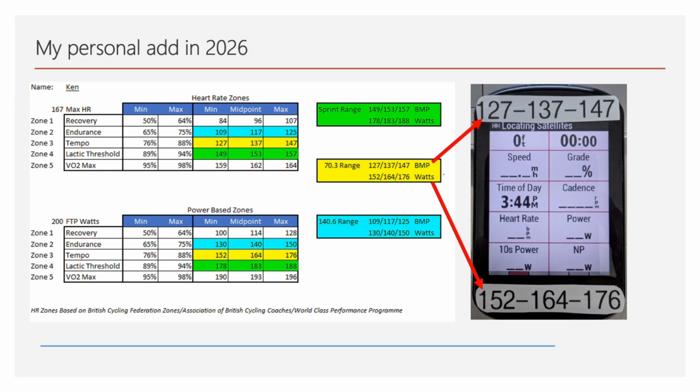And then what I'm recommending, based on what I feel like I've been doing and looking at my data for years, is for a sprint, I'm going to be going for zone 4. A 70.3, I'm going to be going for zone 3. And a 140.6, I'll be going for the endurance zones. Now I'll be looking at both of them throughout the ride. I will be comparing. And remember that I said I'll be watching both, and I may switch my strategy.